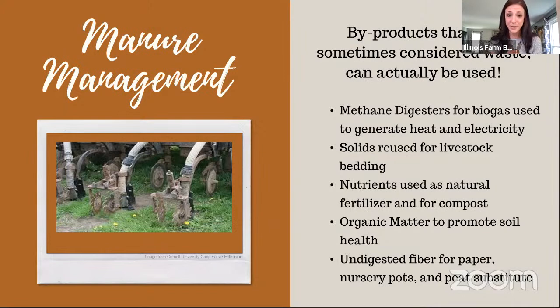And then I just wanted to point out the picture that's up there on the slide. That is a type of application. It's called a disc or a Coulter injection system. And basically it uses vertical discs that are pulled through the soil. And then there's little injectors that inject a slurry like manure about 6 to 8 inches below the surface.